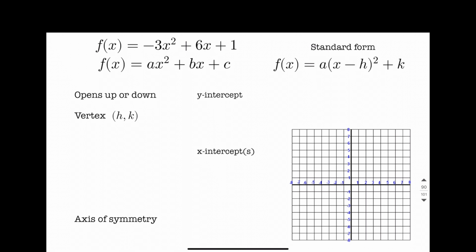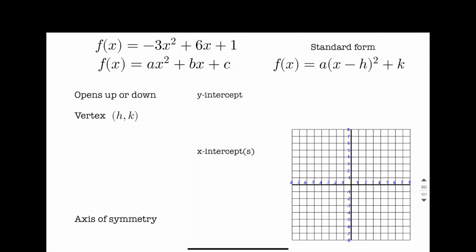In this example, we're going to gather some information about this parabola, this quadratic function, put that information together and get a nice graph, as well as writing this in standard form, going from the general form that's given to us over here to standard form, which is given by this formula where we need a, h, and k.